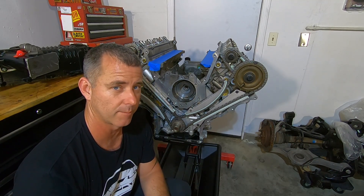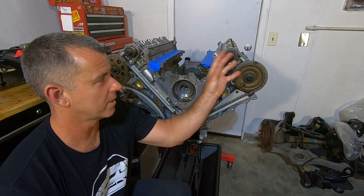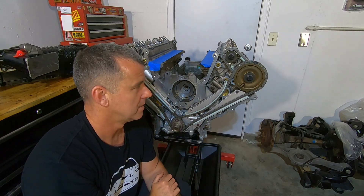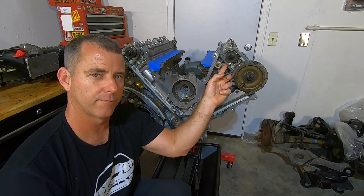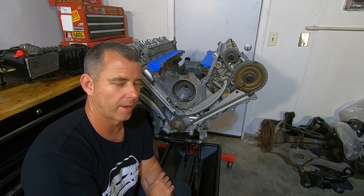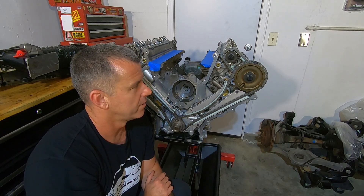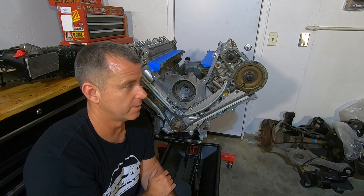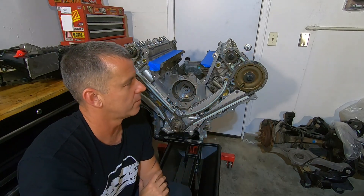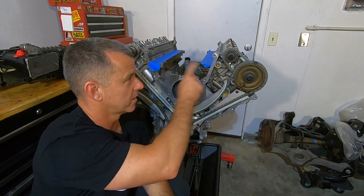The current Comp Cams ones — again, this is 2025, they might have new stuff by the time you're watching this. If you're going to degree your cams, you can also grind them out to get some adjustability to move the cams around. These secondary chains on here are made by AccuFab — the customer brought them for me to install. I compared them to the factory ones and they look a little thicker. They definitely seem thicker than some of the stock-style replacement ones. I'll put the part number down below.